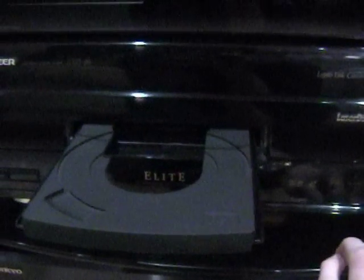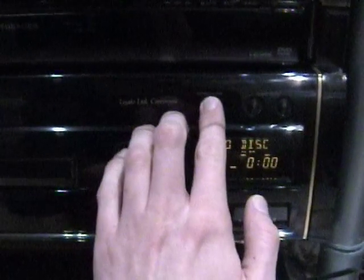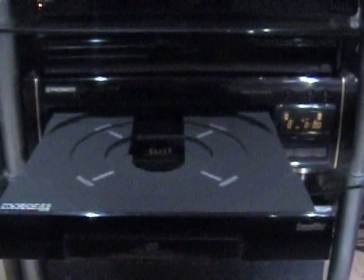The player has a dedicated CD player and obviously a LaserDisc tray as well. One of the nice features of this player is it does have auto reverse, so at the end of the movie the laser flips side, so you don't have to get up and turn the disc over. A lot of people on YouTube generally have, well, the reviews I've seen are of very old players or mid-range players. This is the top of the range player, which has all the features that you really need.